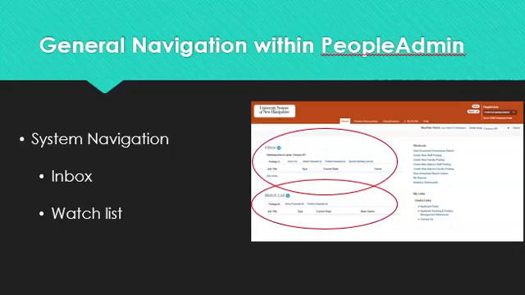Two important areas of the home page designed to help you navigate are the inbox and the watch list. The inbox will alert the user to any task or work item requiring their attention. There are two ways in which to access the inbox: in the middle of the page and at the top right corner. Both will show all items requiring attention relative to the current assigned user group. In the case a user has multiple user roles, the inbox will show that the user has items requiring their approval across all user groups assigned in one view.